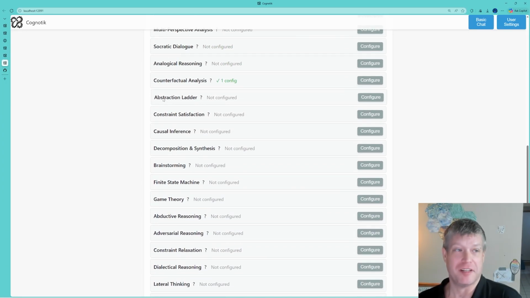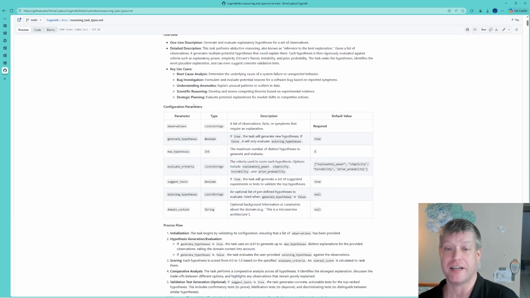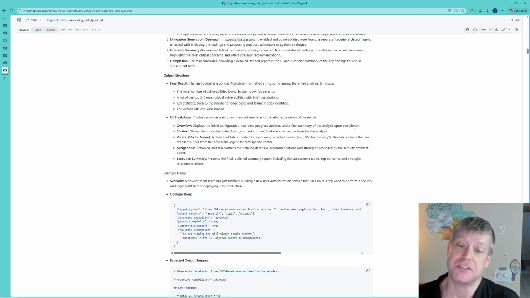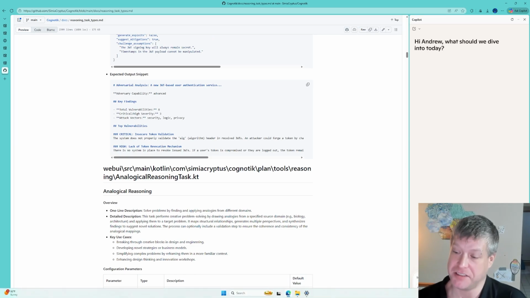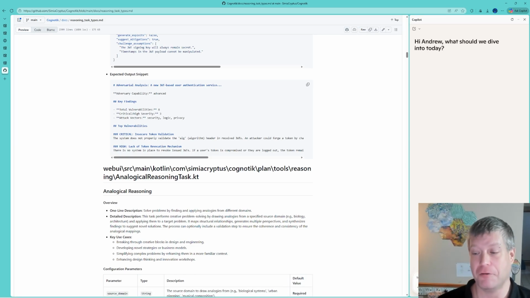Hopefully the naming is more or less self-explanatory, but if you go to the GitHub repo under docs, you can find reasoning task types documentation. This file has documentation on all of the different reasoning tasks, and if this is too long for you, you might want to use an AI browser assistant to find the best task for you. Type in what type of task is suitable for this, and it will give you a pretty well-informed decision.